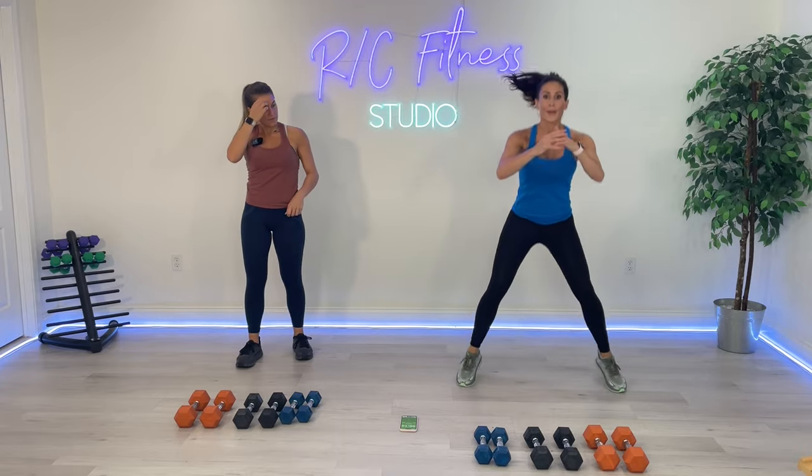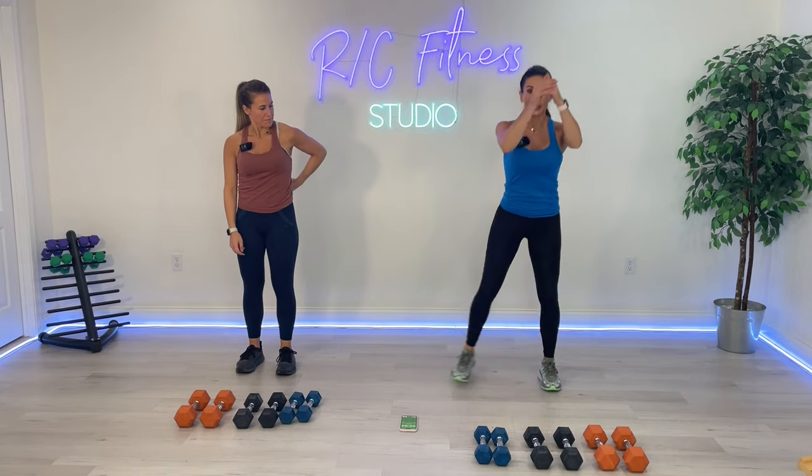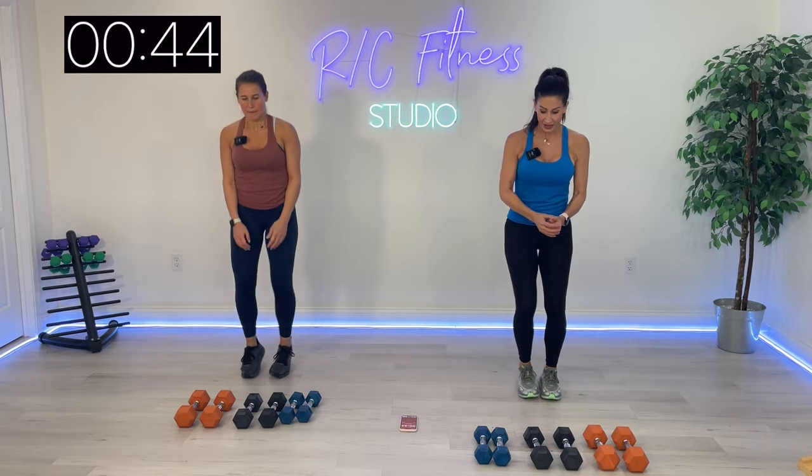Good. Your cardio for this round, pop squat, in and jack. Pop, in and jack with me. Step it out, in, right there, side to side. Here we go.